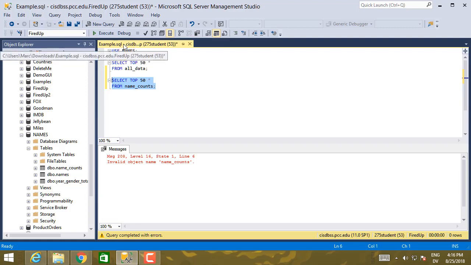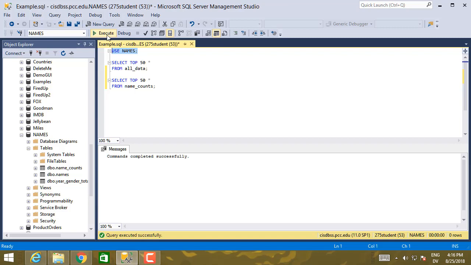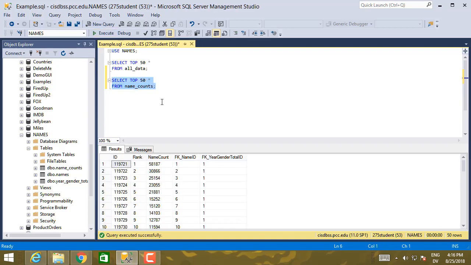It just has opened this file, but hasn't executed any of the commands in there. And this command right here, that's the one that tells it which database to use. So if I execute that, now this connection is associated with this database, and so I can go ahead and execute that query. And so here are the top 50 rows from name counts.